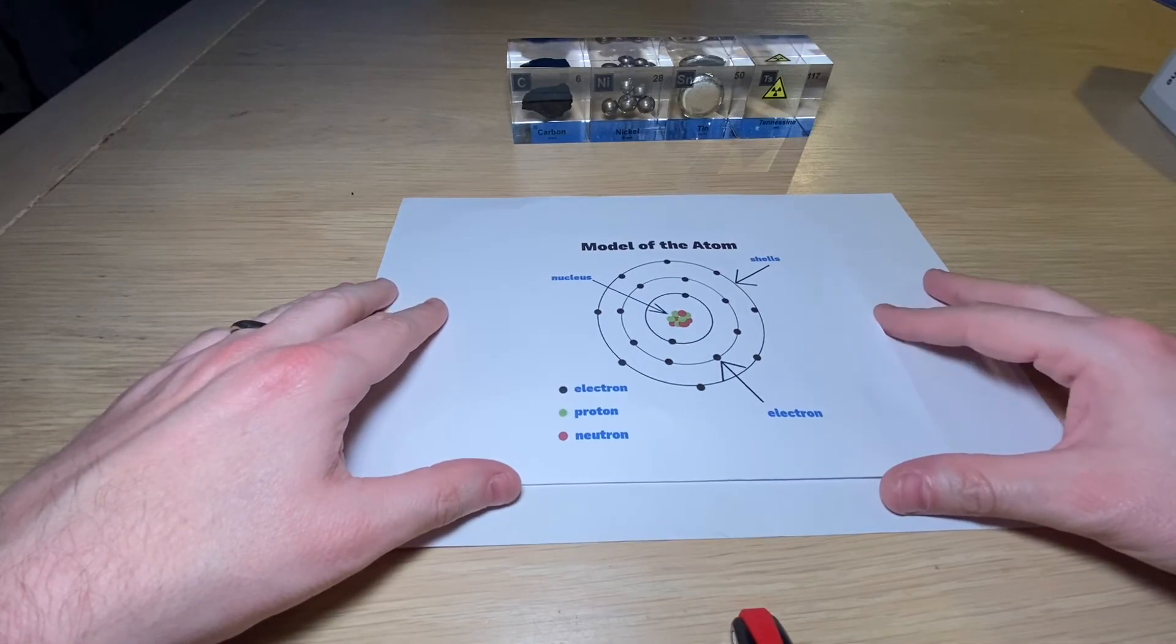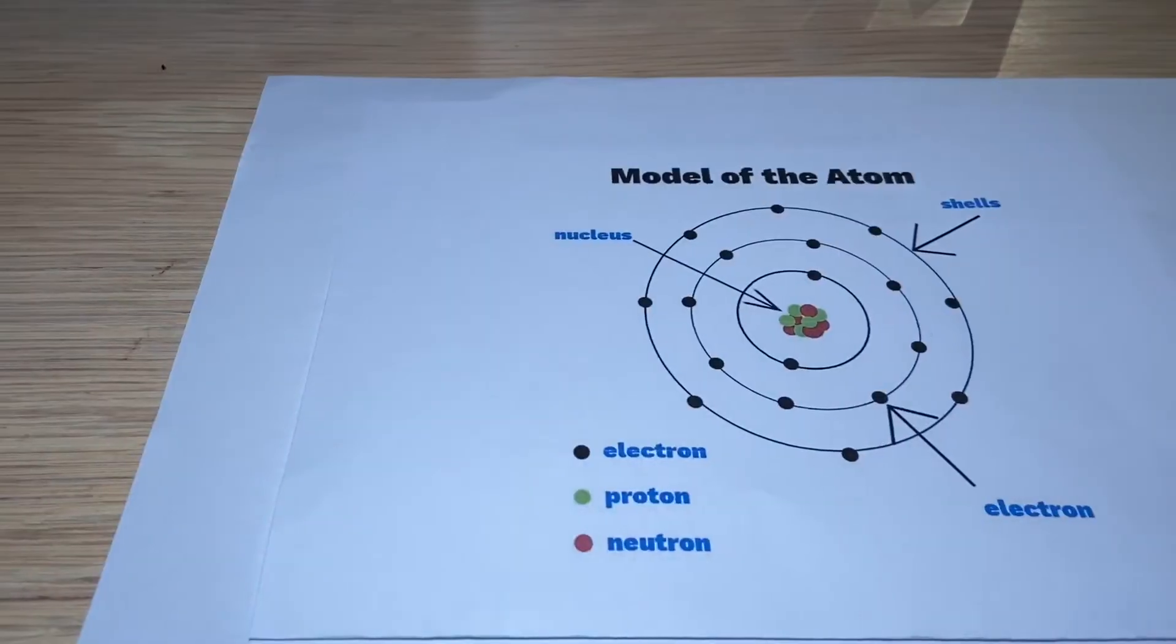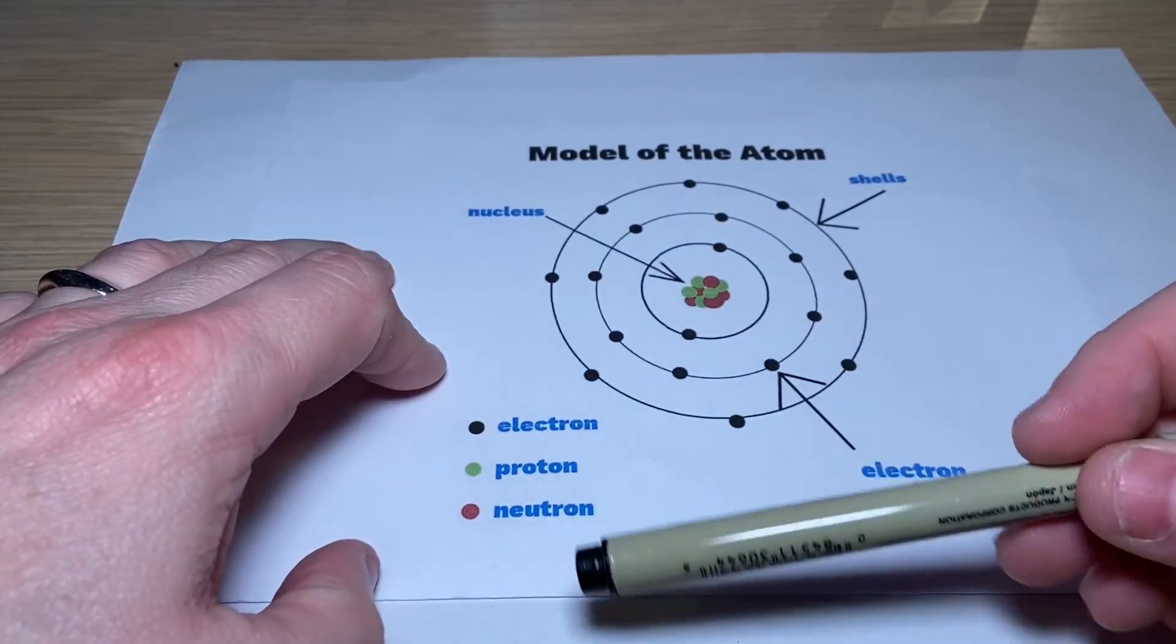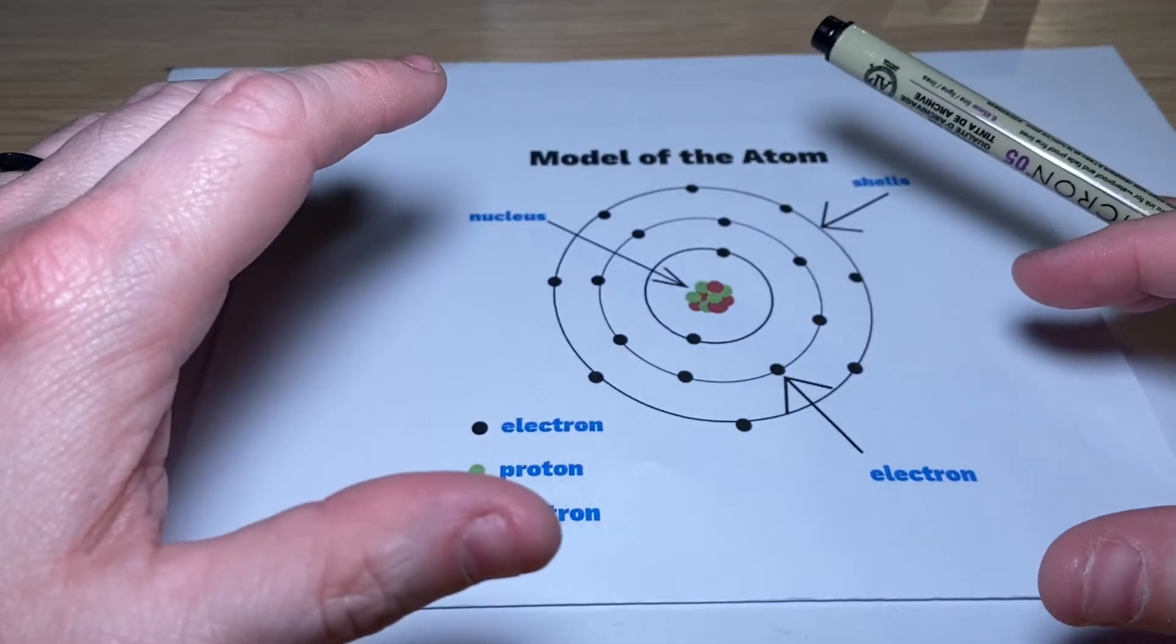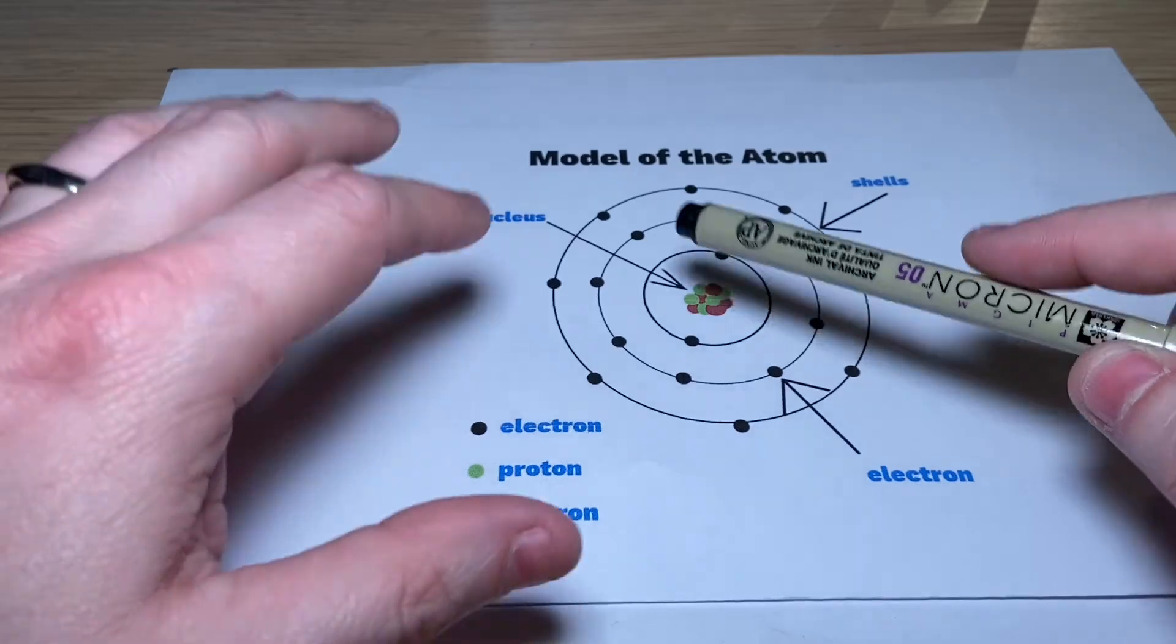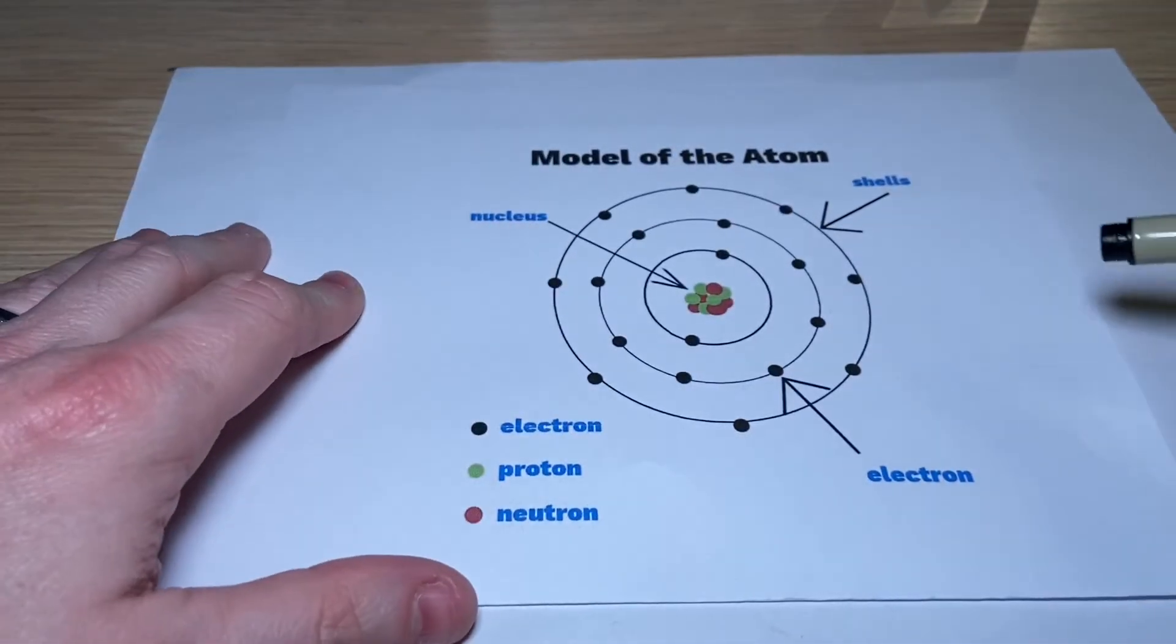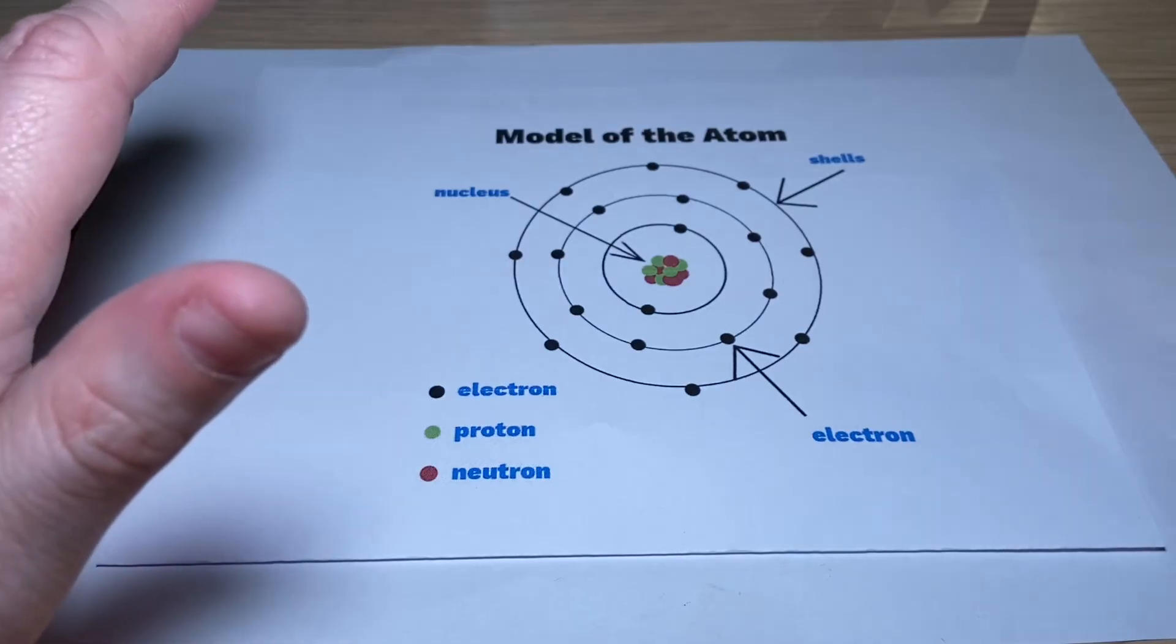So let's explain a little bit. So what we got here is a model of the atom. And I'm going to zoom in. Now, what do we got here? We got here the nucleus, and I already explained that the nucleus is created out of protons and neutrons. And when I'm talking about isotopes that are unstable, what I mean is that they basically fall apart. They fall apart within, in this case, 14 milliseconds. So you keep it stable for 14 milliseconds and boom, it will decay into a different type of elements.